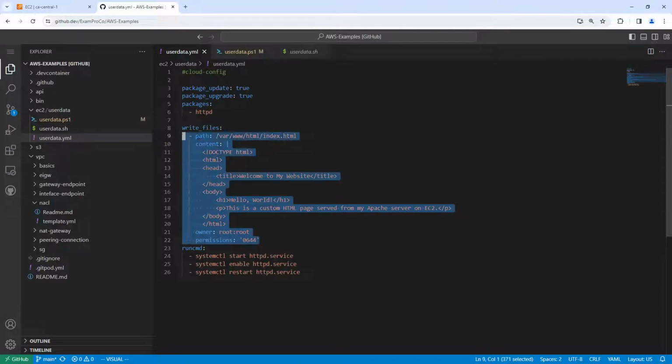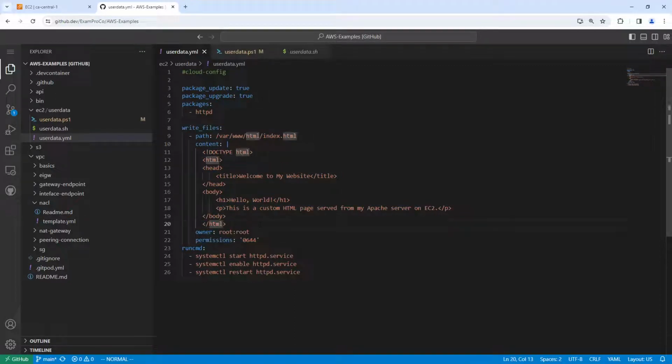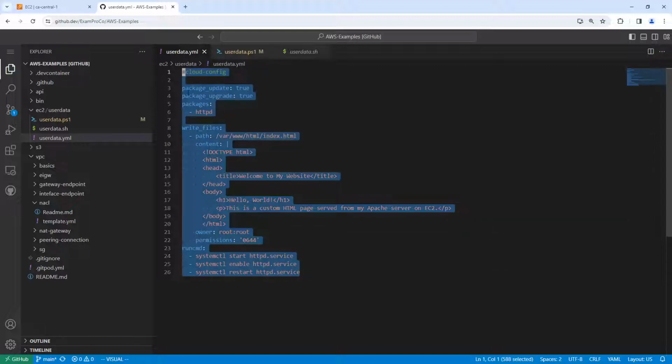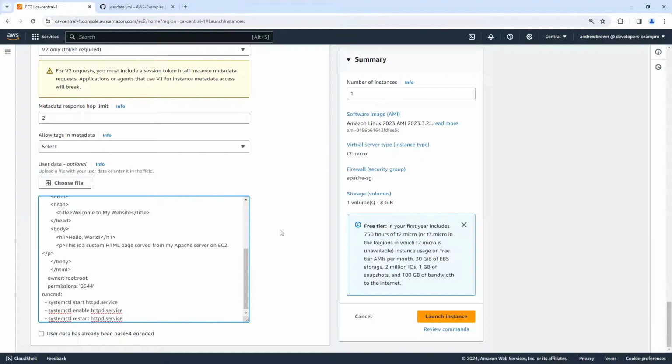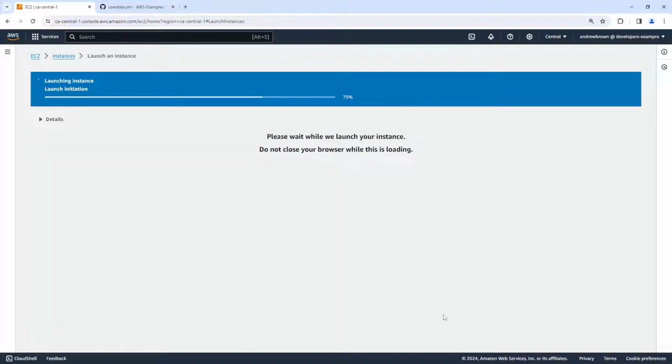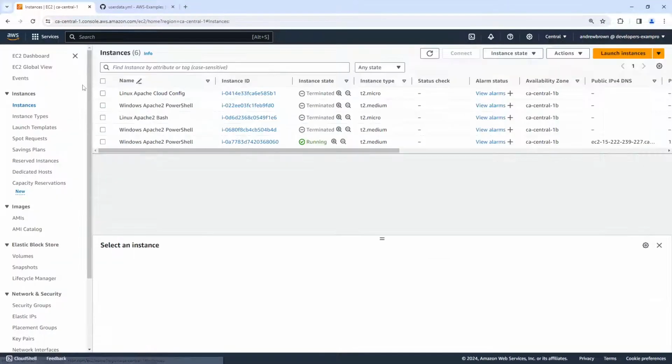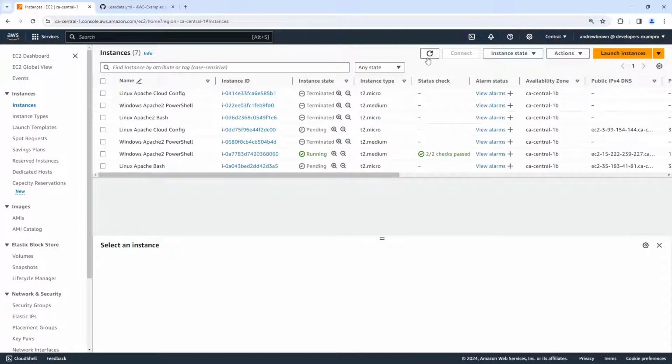We'll write this file here, make sure that it is accessible with the proper permissions. And then here we are starting, enabling, restarting. Again, the restart's not necessary, but it's part of that script. So we'll go ahead and launch this instance. And we'll wait for these all to pass their status checks. Give this a refresh. You'll have to hit refresh to see what's going on here. But this will take a little bit of time, okay?